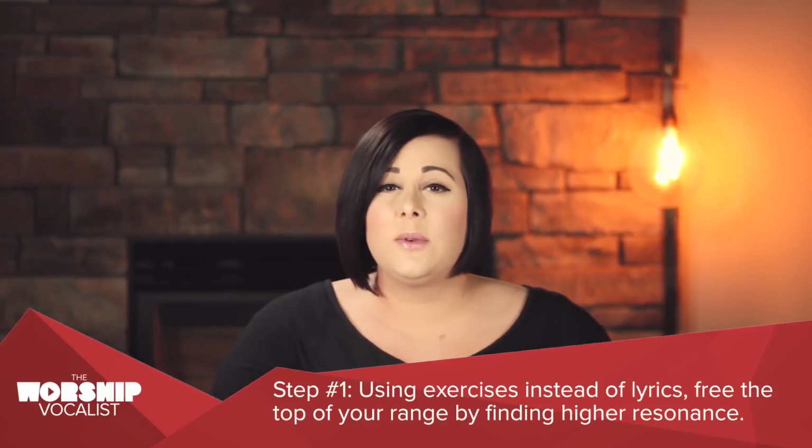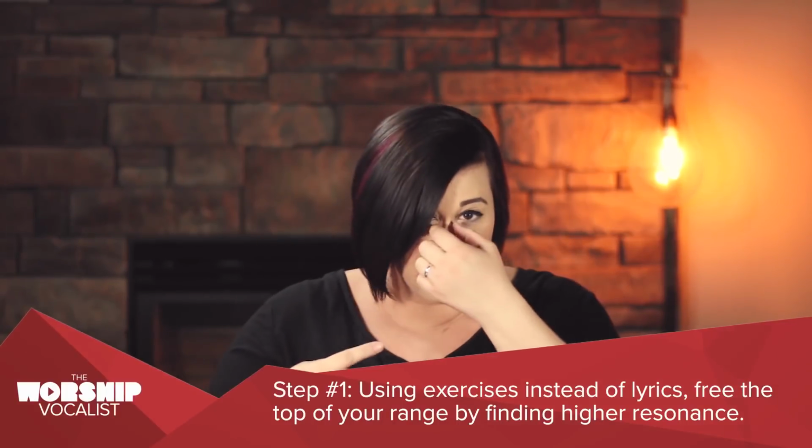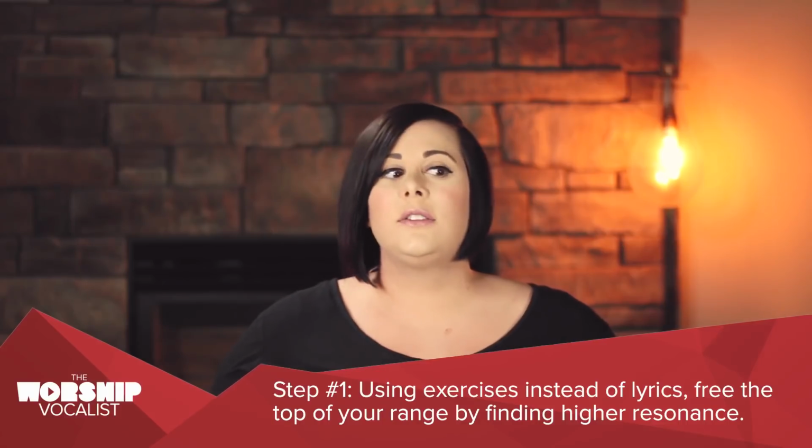So step number one, we're freeing up that higher part of your range. We found where to place the resonance higher up in the face, place that vibration of sound up here so that we're not just pushing up on our chest voice and yelling out of the mouth.